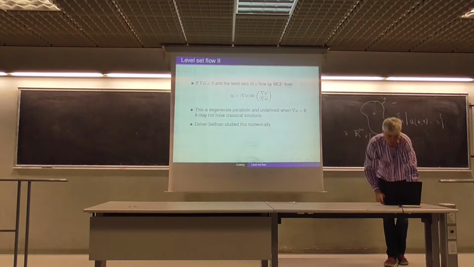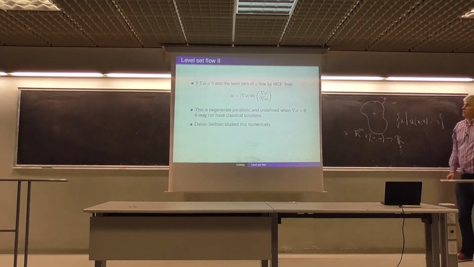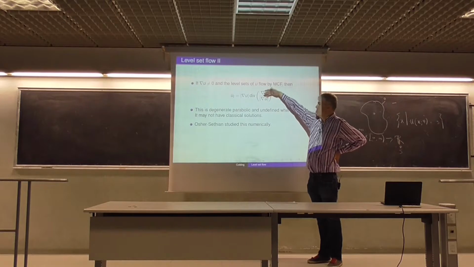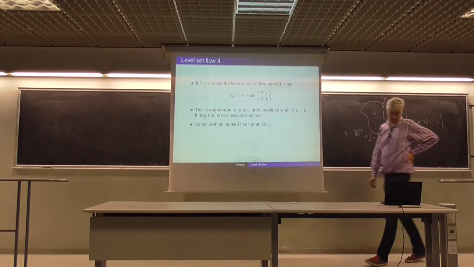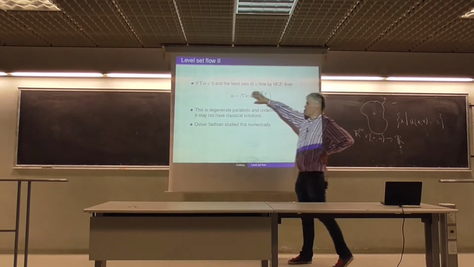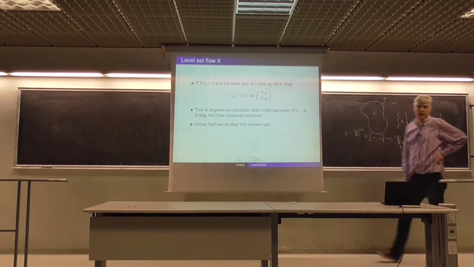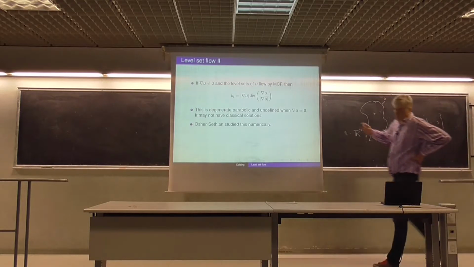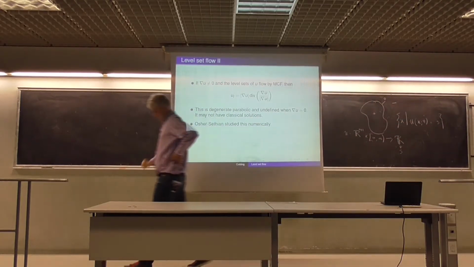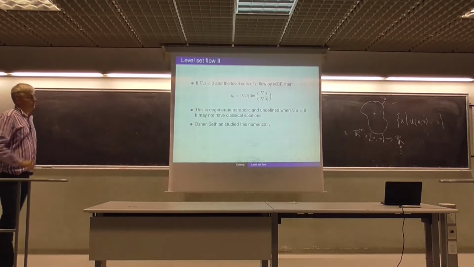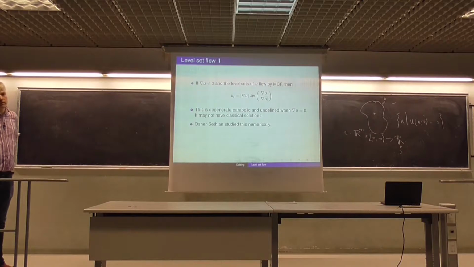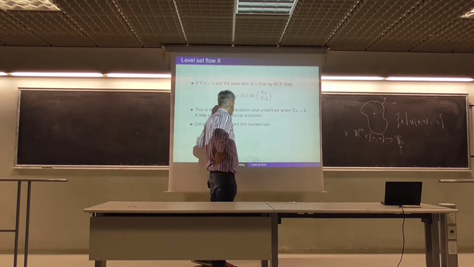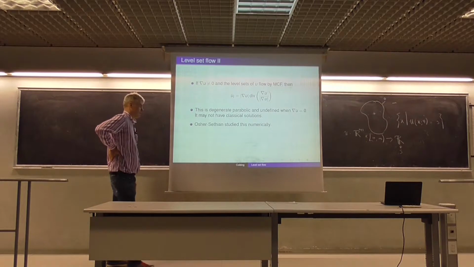There's a very well-known paper of Osher and Sethian from the 80s where they studied this equation numerically. When I looked last, this paper was cited more than 12,000 times. It's a very widely used paper, in particular in applied math. But the first reference I know to this equation comes earlier and exists in the materials science literature. But Osher and Sethian was the one that first systematically studied it numerically.